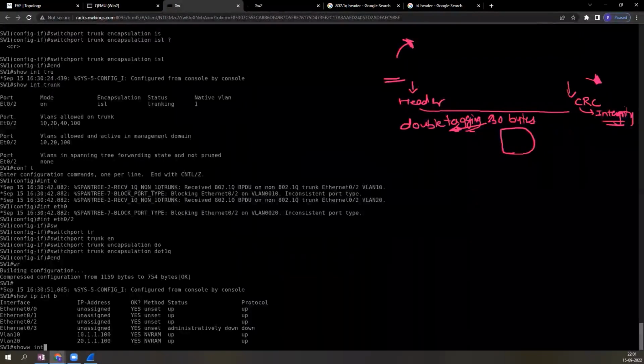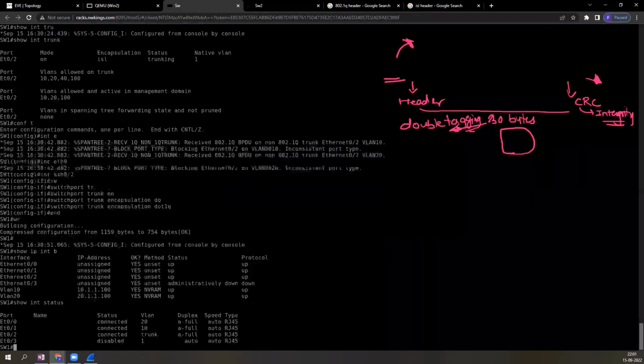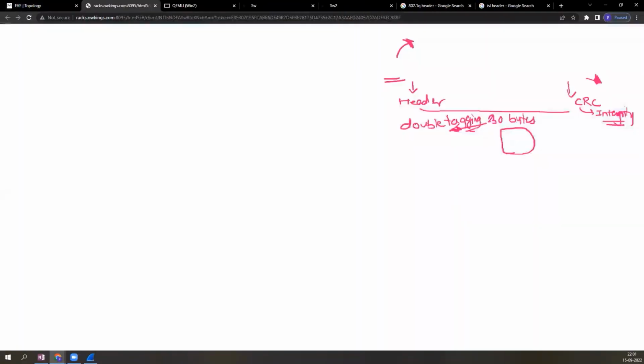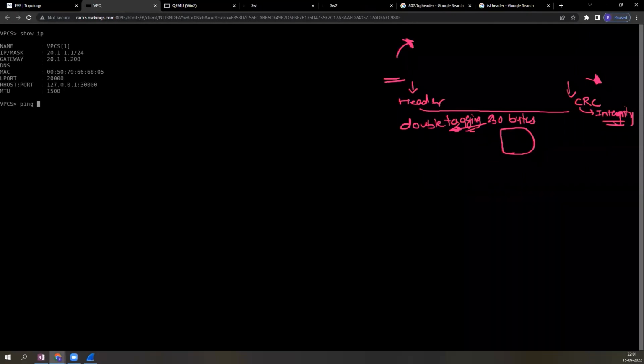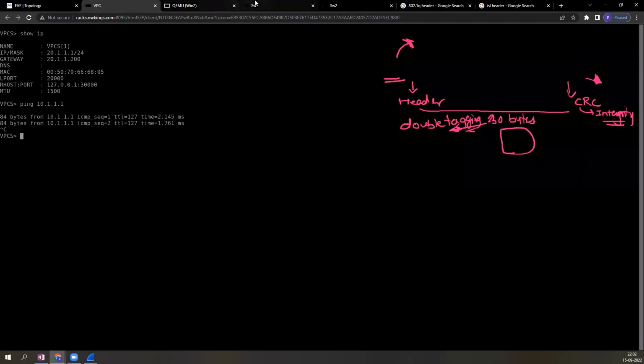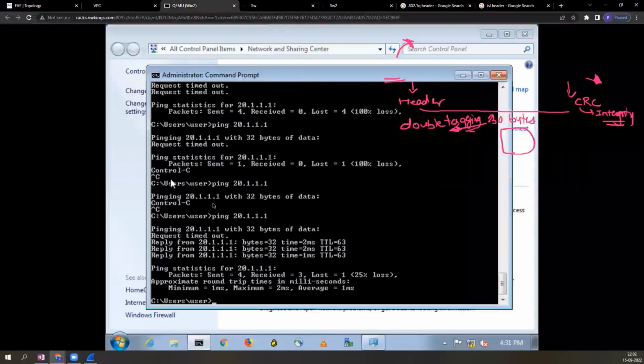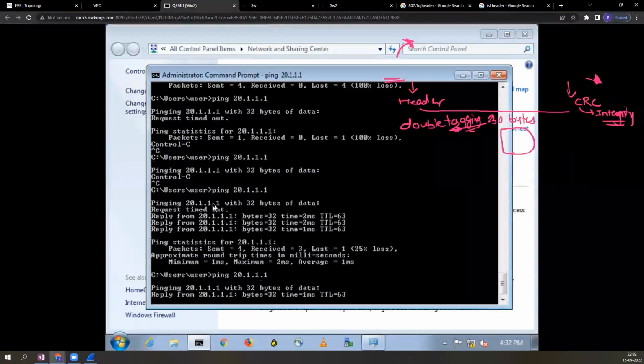Show interface. It should be good now. Is my machine down? This is working. Okay, this is also working now.